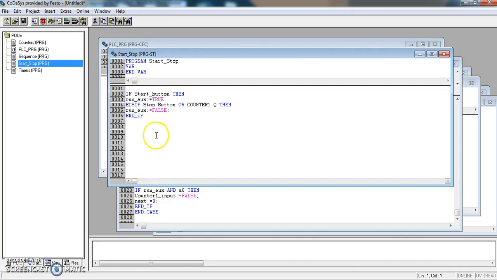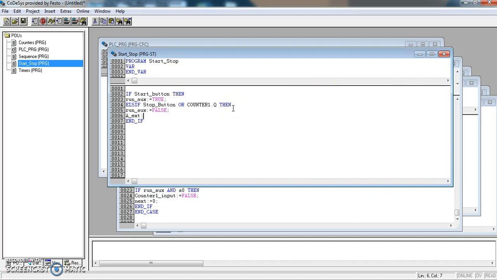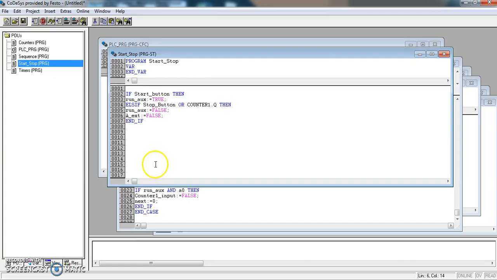So to achieve that, if the stop button is pressed, AExtend needs to go false. So we can add that piece of code here. AExtend equals false. And that should allow us to achieve the requirements of the activity.